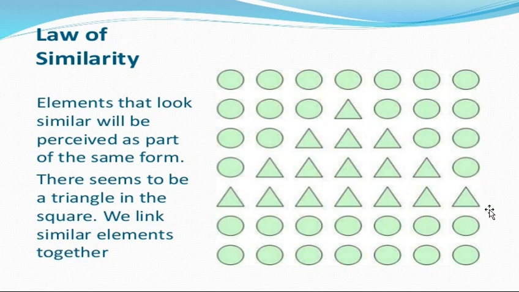Because of similarity, we are grouping this part, and so this part is identified as a separate one. When stimuli in the external environment are grouped together on the basis of similarity, this is the law of similarity, as clear from this diagram.